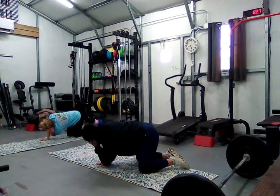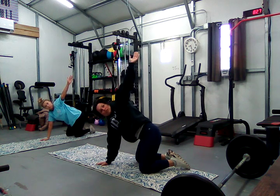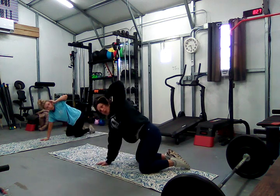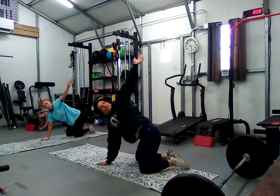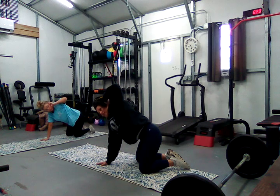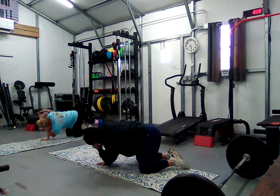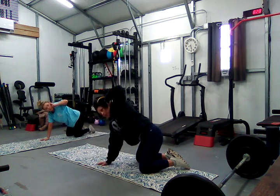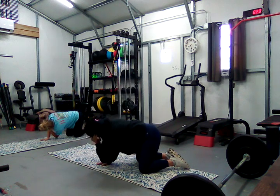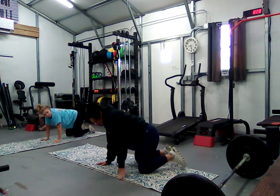Rotate down. Make sure you exhale as you rotate up and reach. Good job. Back down. Reach. Back down. Number three. Exhale. Reach. Two more. Down. Reach. One more. All right.